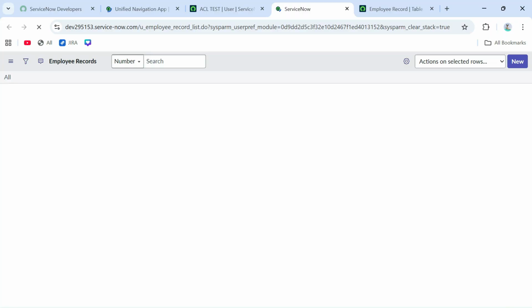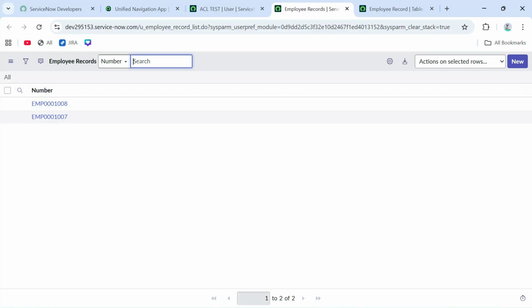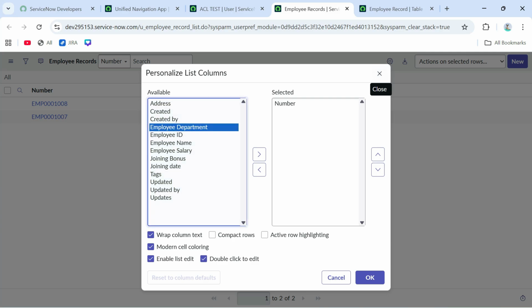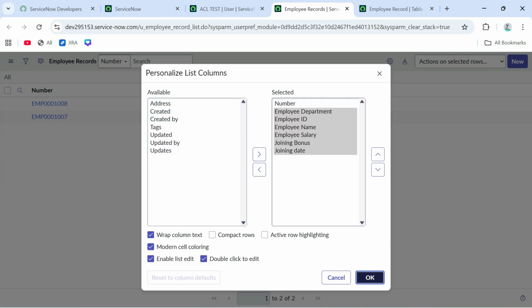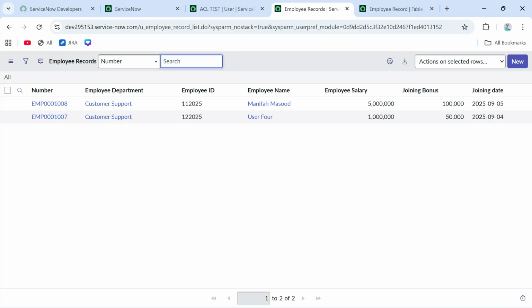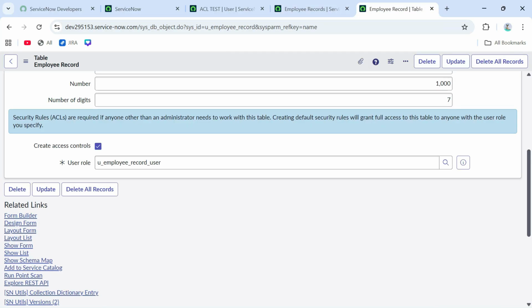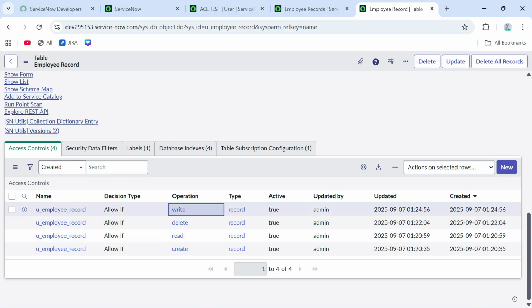If I reload, the user has access to the data and all the fields, like these were some of the fields. Okay, and the four operations which are allowed to this user are write, delete, read, create.